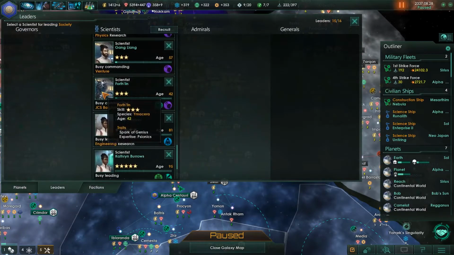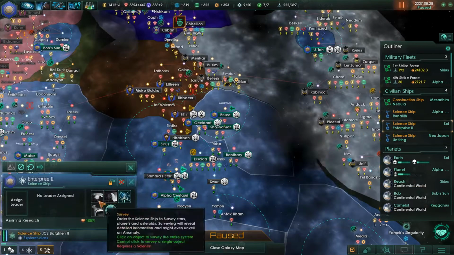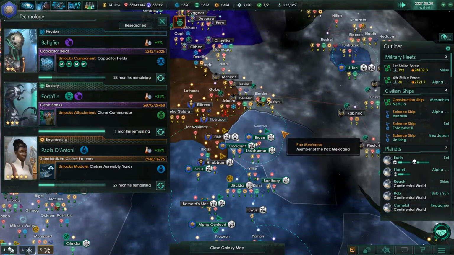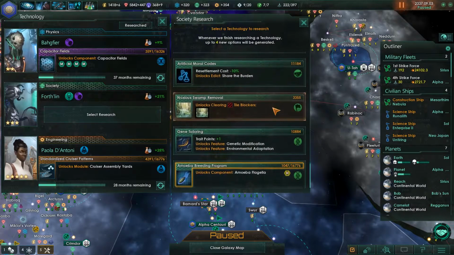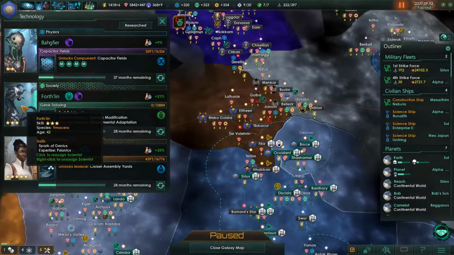Science guy. You, sir. Switch over that. Find the science ship that doesn't have a science guy on it anymore. There you go. Now it's still going to take one month. Oh, it's beautiful, man. It's so beautiful. Please be side jump drive. Gosh darn it. Whatever I'm saying. Ooh, genetic modification. Alright, swap leaders back again.